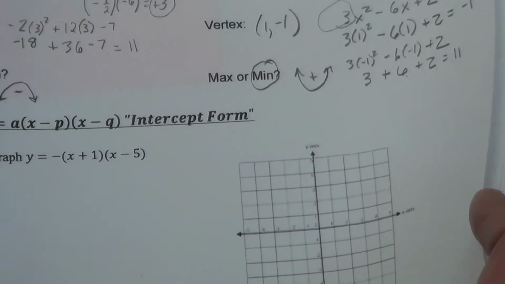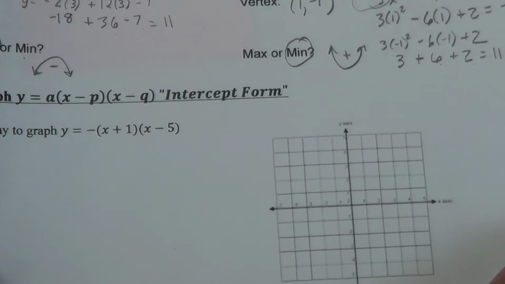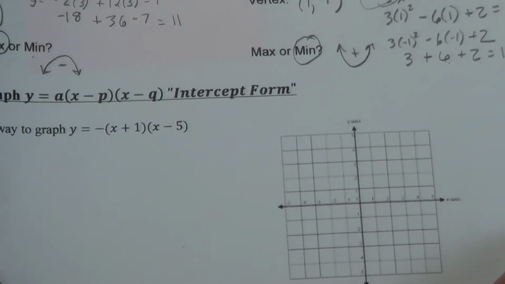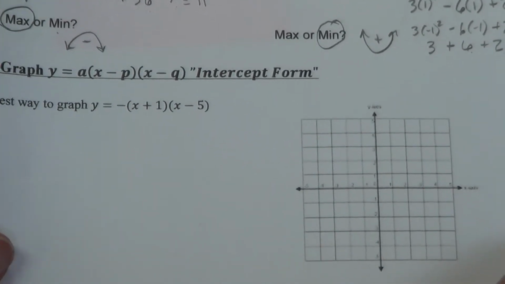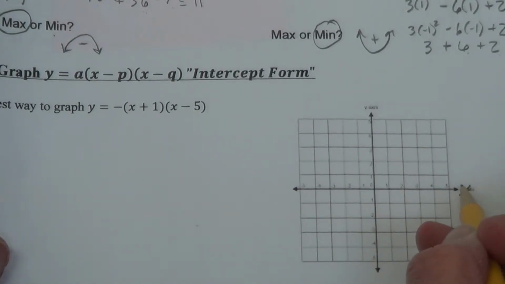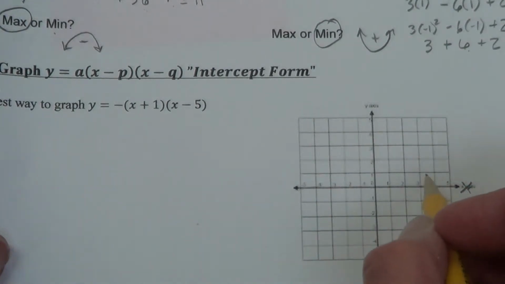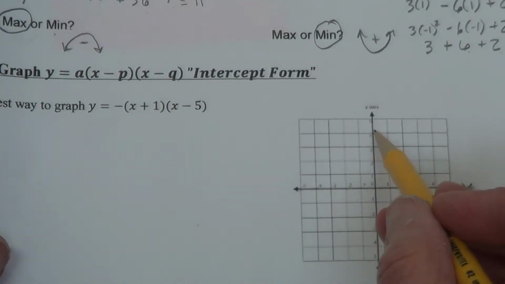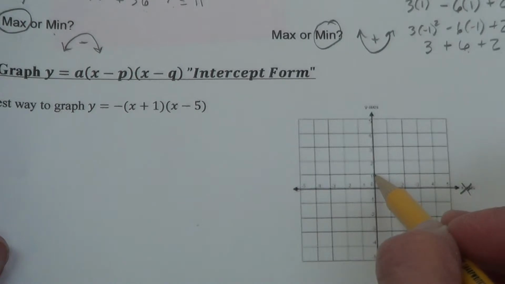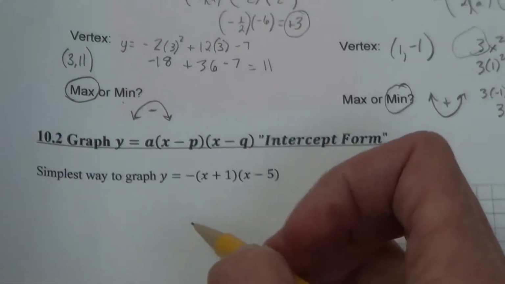Now we're into 10.2 section E. This is intercept form. There's formulas here, but I want to make sure that you make sense of this. When we're on the x-axis, what is the value of y? If we look down here, we see these numbers. I know they're hard to see on your page, but you can see them. There's 2, 1, and then something, and then -1. So what's the y value? You should say the y value is 0.